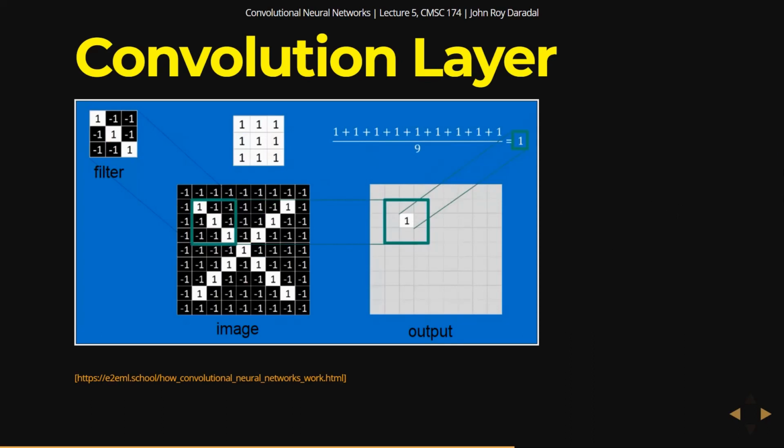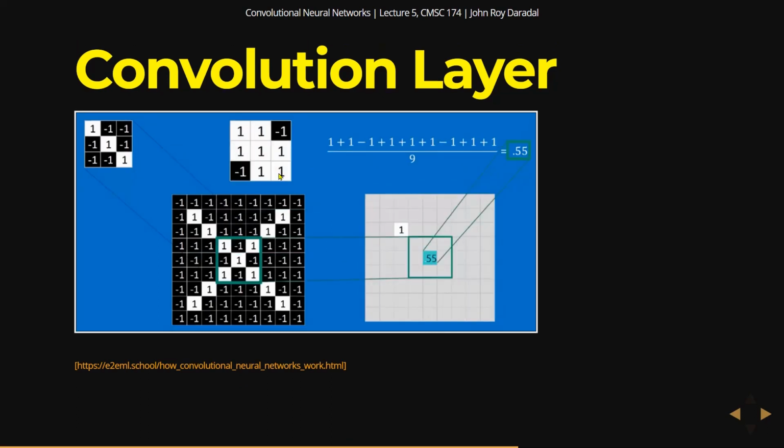So for this one, for example, if this is the filter and then this is the window that we're looking at right now, then it's a perfect match because everything aligns, right? So the sum of this is 9. Okay, so everything is 1 here, so it's 9. And then for this example, it was normalized, divided by 9, so it becomes 1. So the numbers for the output are normalized so that they are in the range -1 to 1. Okay, so we normalize it.